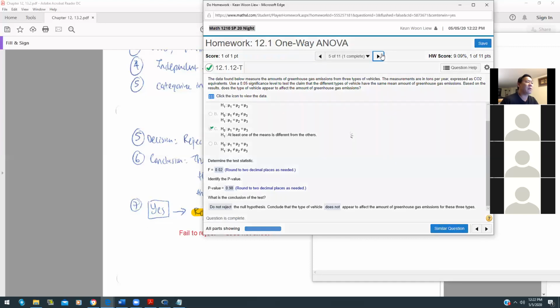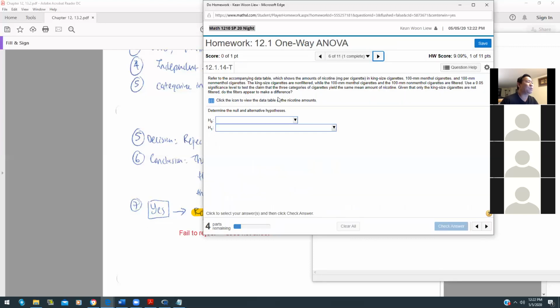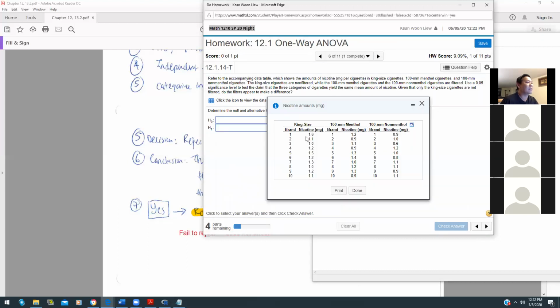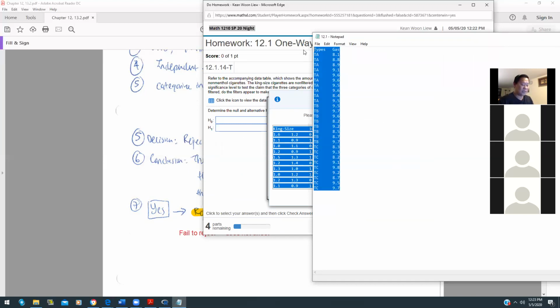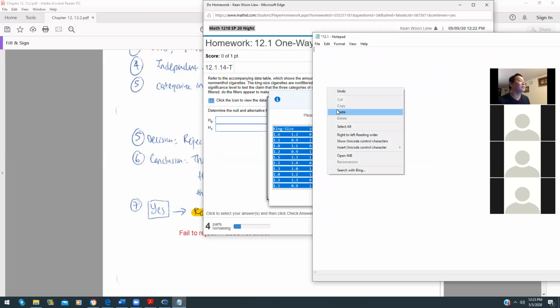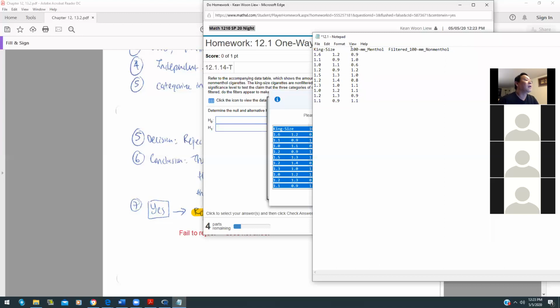So you guys are doing all right here with 12.1. This is pretty much very simple. So again, this is the nicotine. Oh my God. Okay. Unfortunately, entering the data here will be another pain to do. So does anyone know how to enter data for this case? Let me just export this into here. Anyone know how to enter this data into the way that we want?